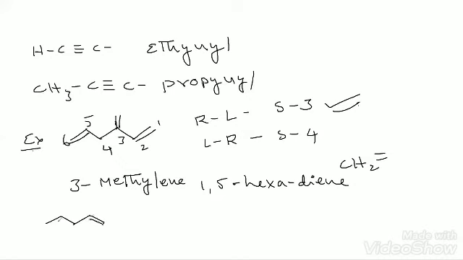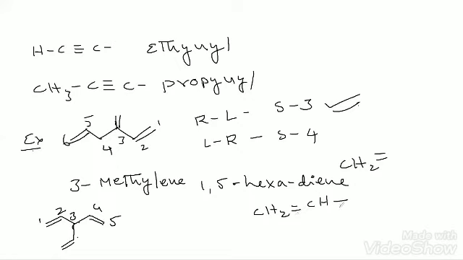Double bond here, double bond here, and like this. Okay. Suppose this is your principal chain: 1, 2, 3, 4, 5. Everything is the same. So I am giving numbering like this: 1, 2, 3, 4, 5. At the third position, what is the substitution we have? At the third position, the substitution is CH2 double bond CH, like this. So this is the substitution.